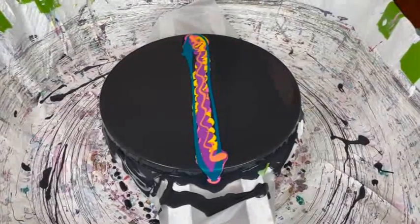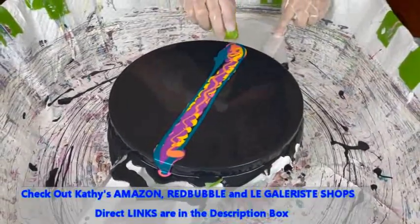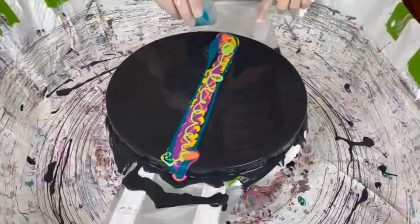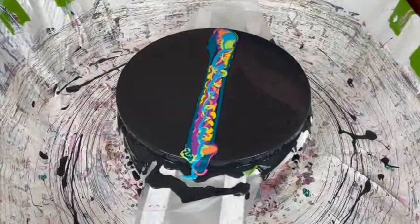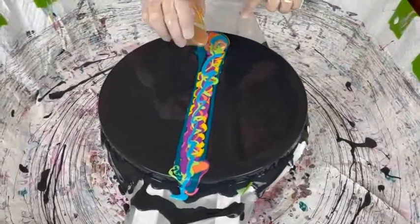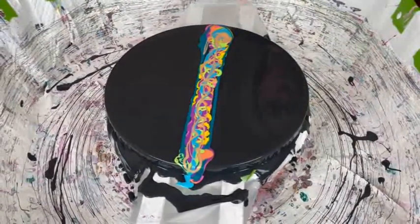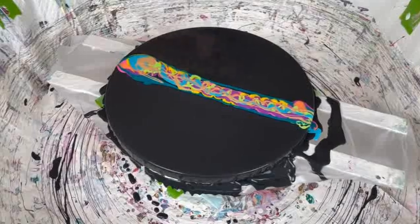I just went over to my table and just started picking out some colors and thought, I'm doing a black base today. Love these black bases. You haven't done one in a while, and I really like black bases, especially when you have the negative space — the black showing. What's funny is you didn't like black bases at first and now you like them. As long as you stick to these nice bright colors and the products that you use, the colors remain vibrant. Kathy is an affiliate of Color Art and all their wonderful pigments and products. You can get a nice 20% discount off of all your purchases by using Kathy's discount code, KathyMiller520.